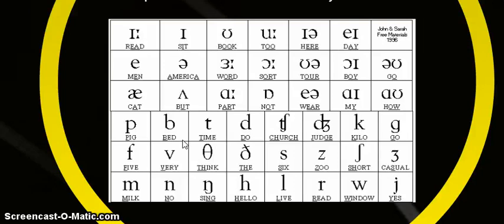So when you open a dictionary and you're looking at the pronunciation guide, sometimes what you see are these phonetic symbols, which is why you're like, those are not letters, Miss Naylor. What are you talking about? Well, they're not. They're symbols. They represent certain sounds. So this represents the ear sound, right? This is ooh. Okay?